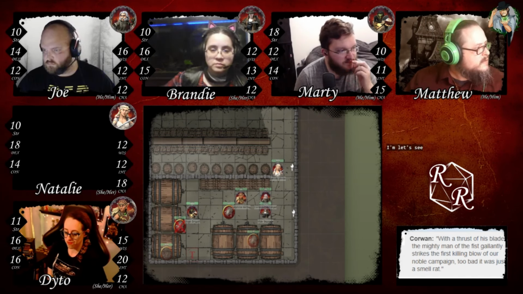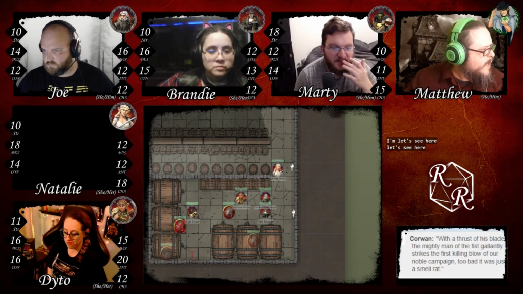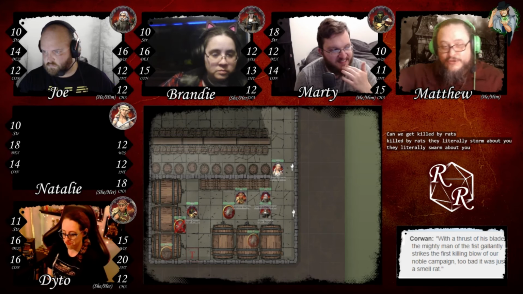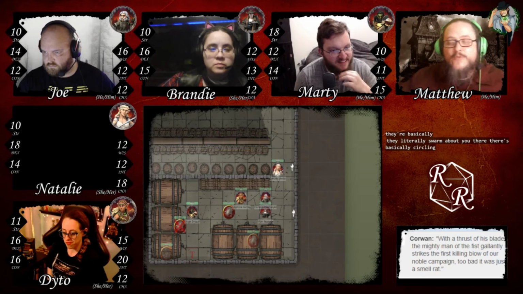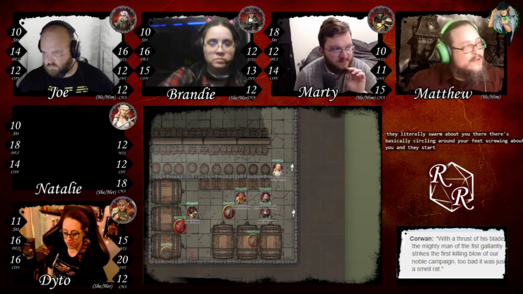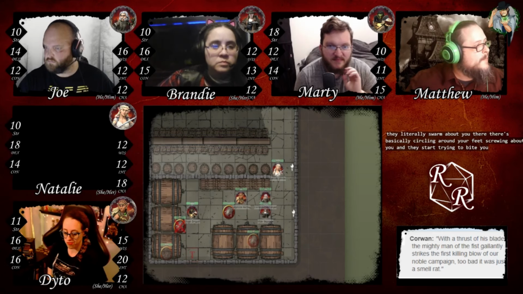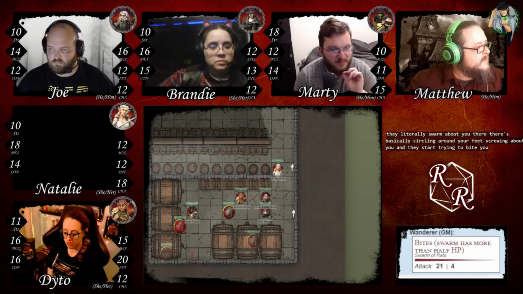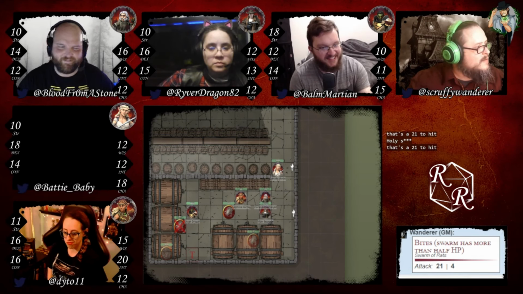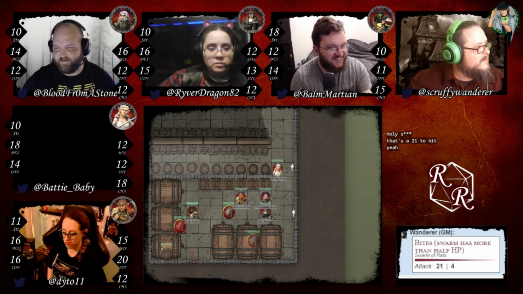Let's see here. Wait, to get killed by rats? They literally swarm about you. They're basically circling around your feet, scurrying about you, and they start trying to bite you. That's a 21 to hit. Shit. Yeah, I guess.